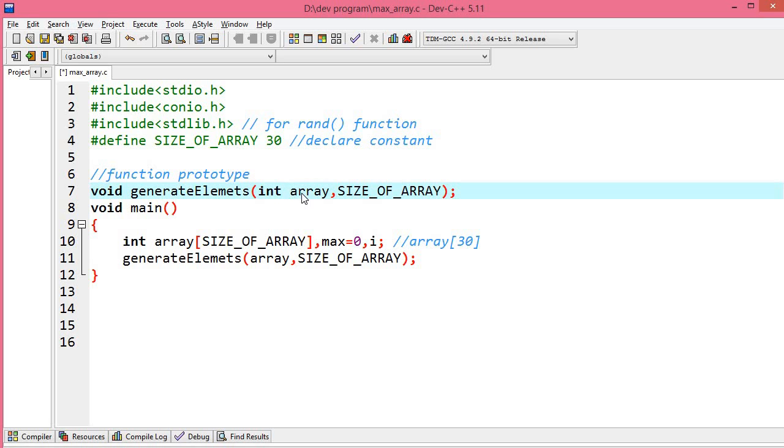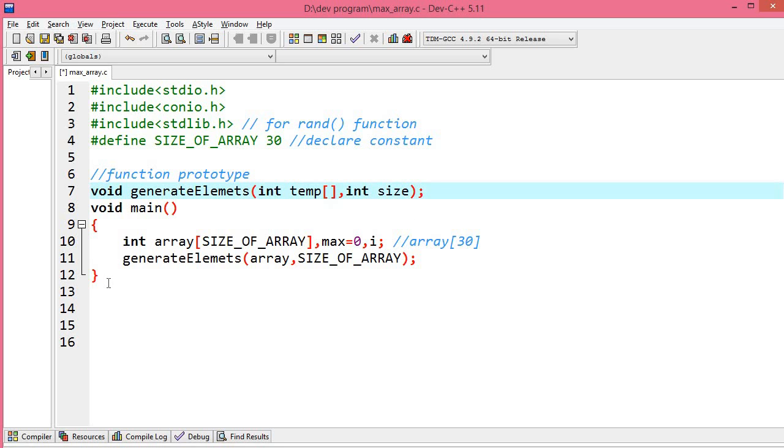So it requires an integer array, let's say temp, and an integer size, so it requires two arguments. One is an array which is of type integer, and the second one is an integer variable, a simple value.